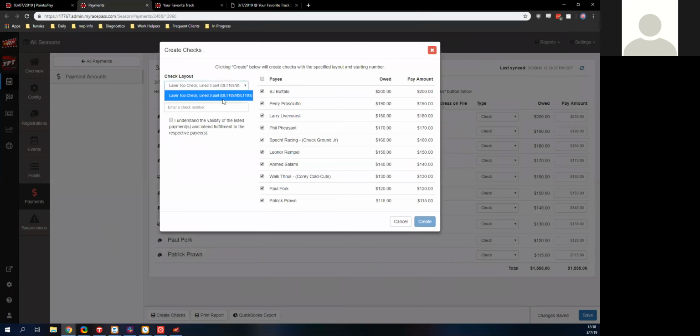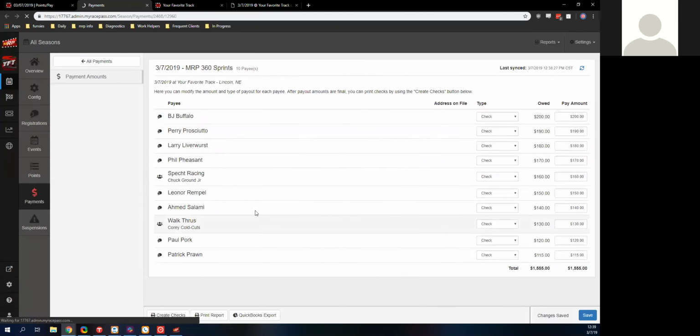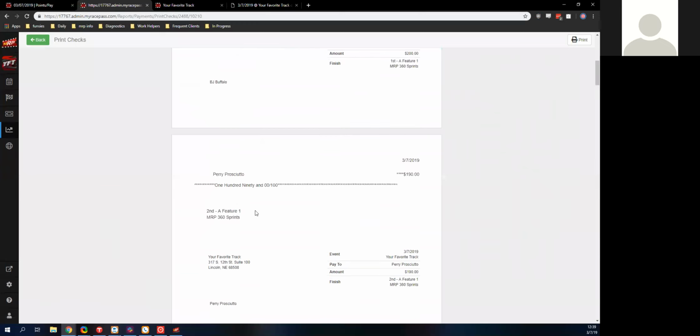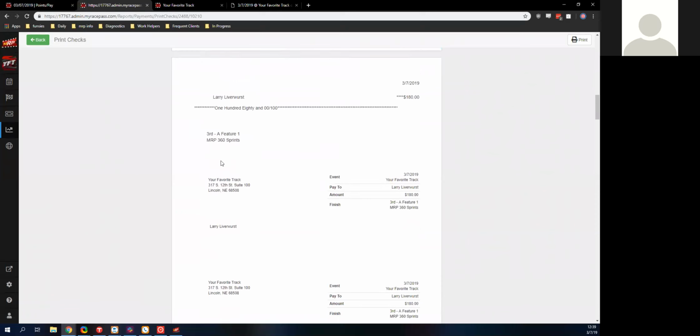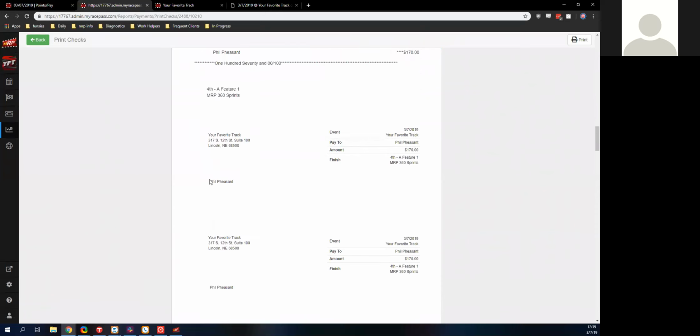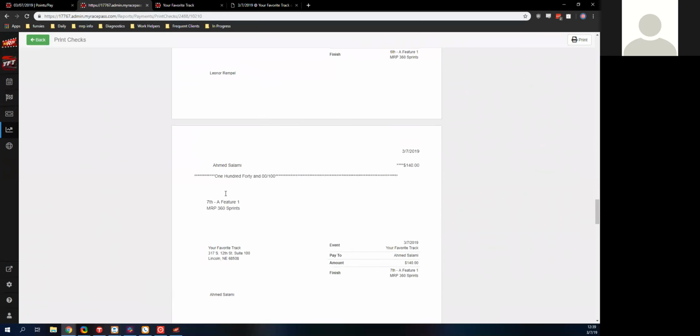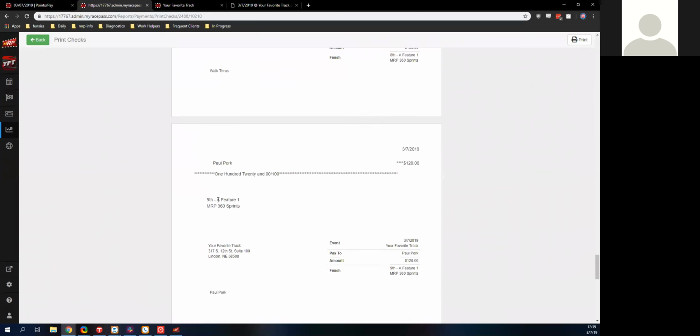So this right here, this DLT 103, is going to be the check type that I'm using. I'll put that in with a check number, and we'll create it. It'll create that for me right over here. Any drivers that I have addresses for, they'll appear right down here. That address is going to appear from the contact list, is where that will come from.